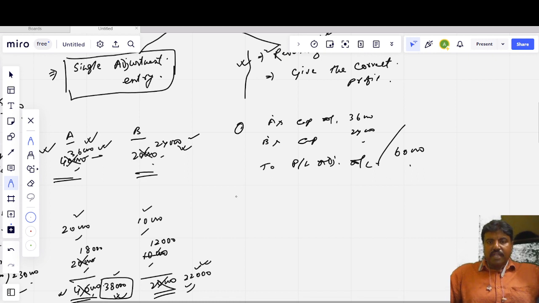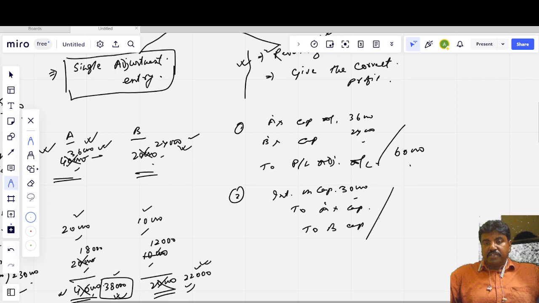We have to provide interest on capital. So providing interest on capital, what to do? Interest on capital should be debited. It's 30,000. Then to A's capital, then to B's capital. This is for interest on capital, 20,000 and 10,000. This is the right way of distributing profit. Simply I just reversed the mistake I made, then I gave the right effect. For providing interest on capital, debited, and A's and B's capital credited.